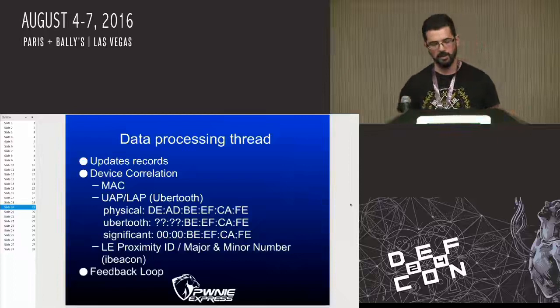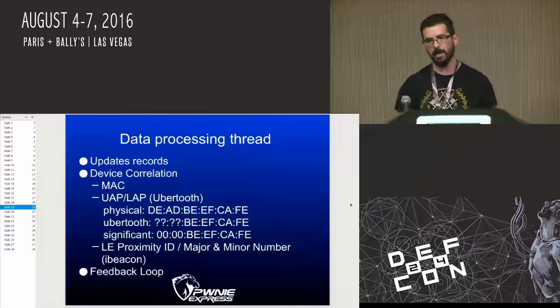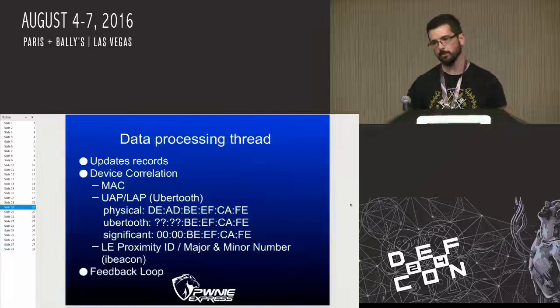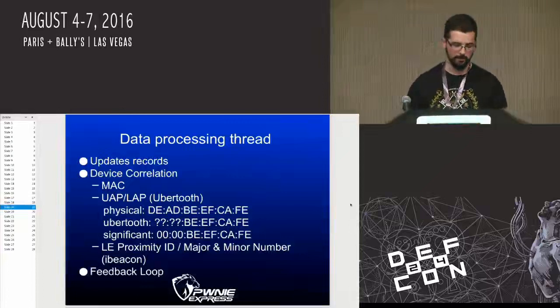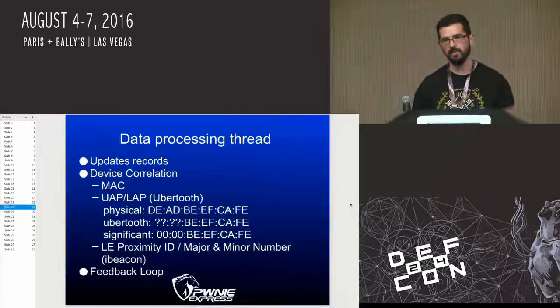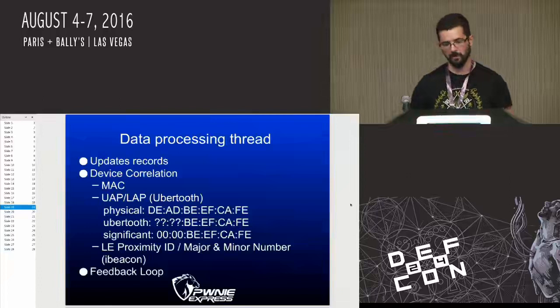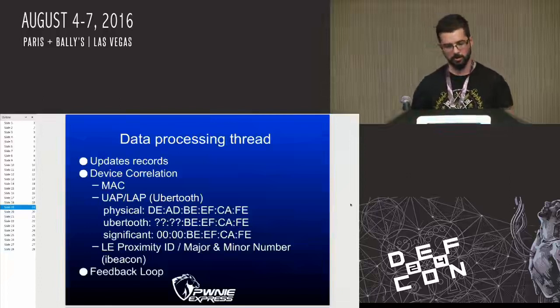And we're never able to get the rest of that address, the complete address, with an Ubertooth. We are able, however, to zero pad it, or pad it with any arbitrary hex, and send it back out and ping those devices, and they will respond to their upper and lower address parts, the UAP and LAP. The non-significant address part, which is the first two octets, is totally irrelevant, except for doing vendor lookups. So if we then see that device come into discoverable mode and we see its full address, we're able to backfill the addresses that we didn't see, which we initially saw with an Ubertooth.